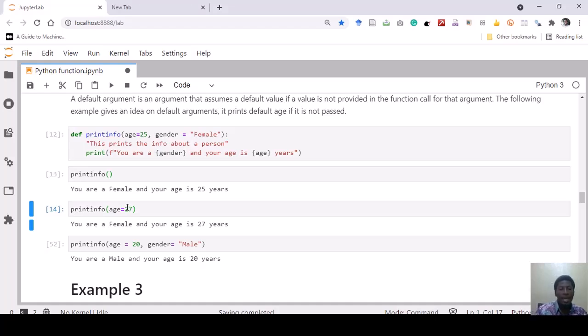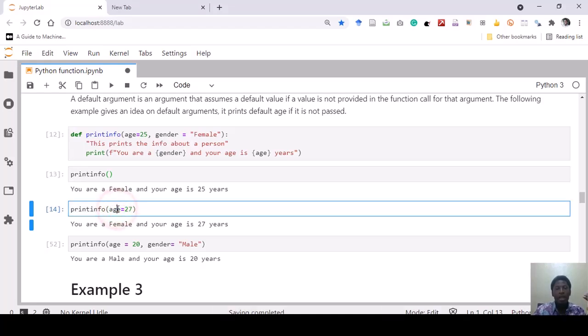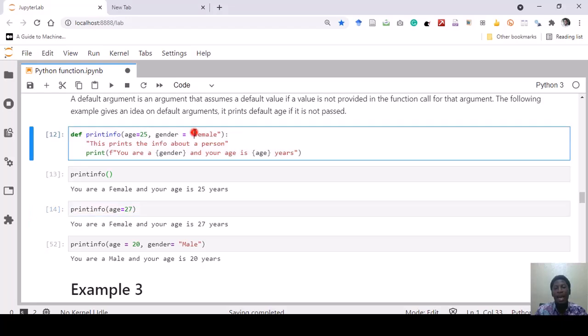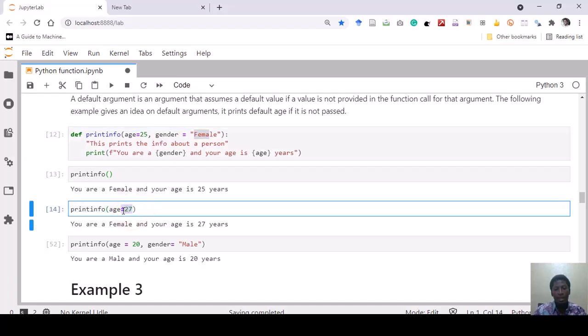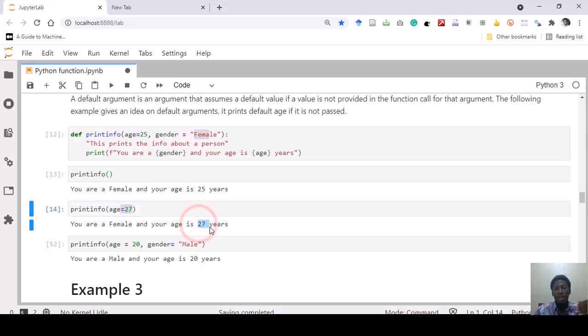As you can see here, I did not put the value of gender in this function. But because I have assigned a default value for my gender, my function is taking the default value of gender to be female. And since I only added the value of age, that is why the age value is changed here.